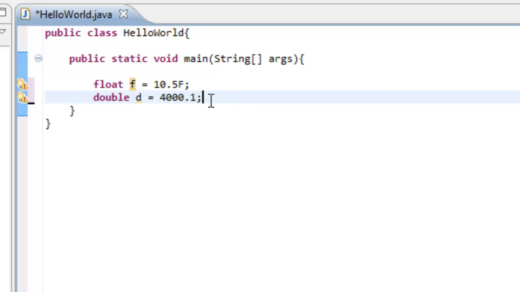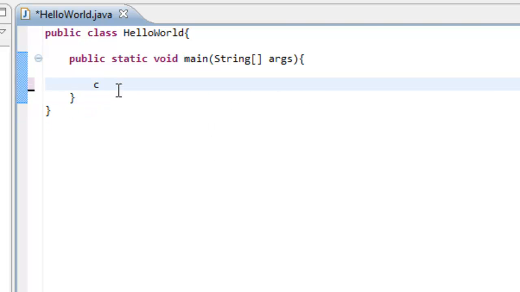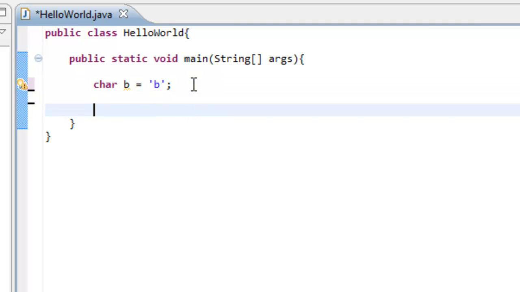Characters, I can go over characters real quick. It's just declared as a char. Char b equals, and then put whatever you want it to be. For characters, like I said, strings use double quotes, numbers you don't use any quotes, and characters you use single quotes. So you could say char, okay, why don't we make it b, because that makes way more sense, because I don't have a brain.